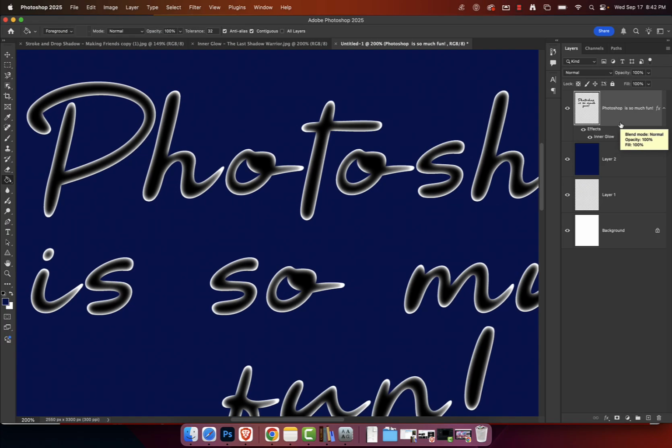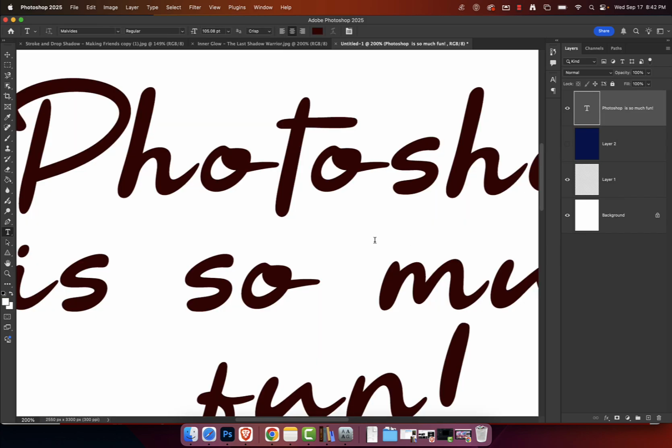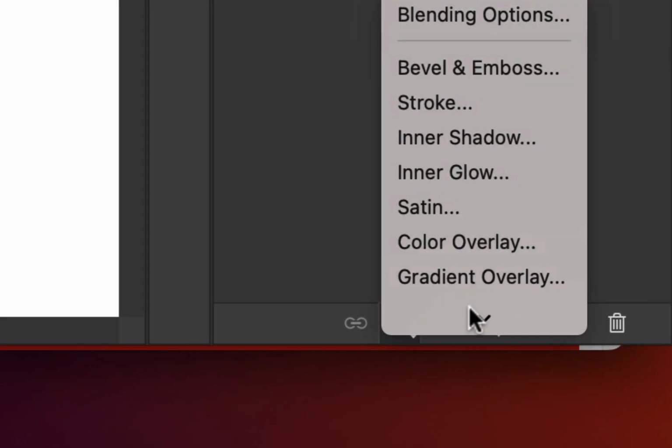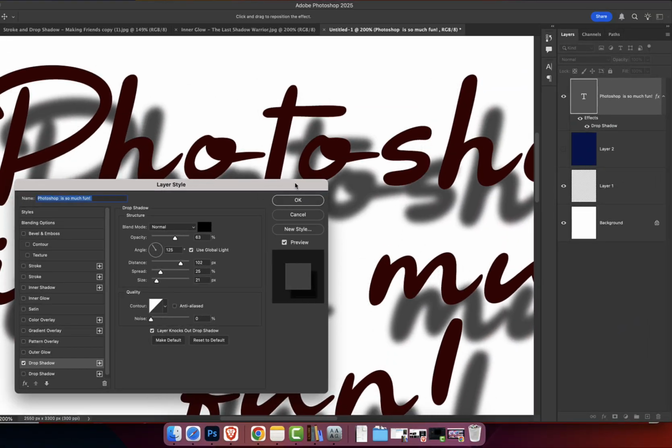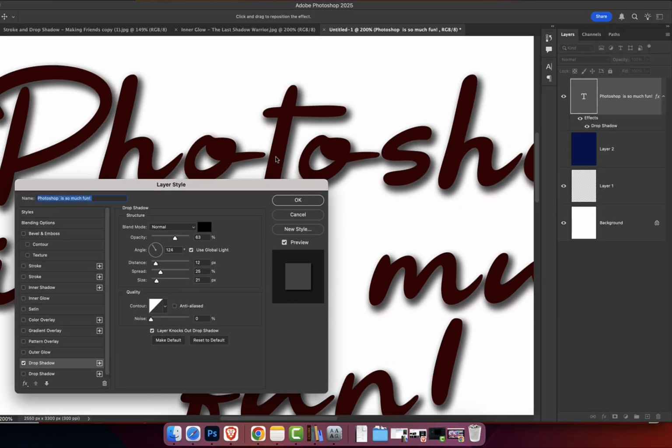What I'm going to do now, oh, you know what? There's so many things I want to do. I'm going to get rid of the background for just a moment. And when we click effects, drop shadow is at the very bottom. It's underneath outer glow. And when we add a drop shadow, that's cool. We've got lots of options. You can click and drag on the canvas to shift this shadow around.